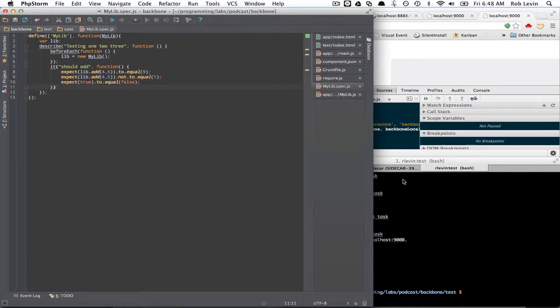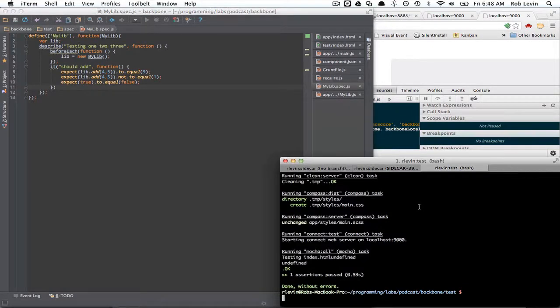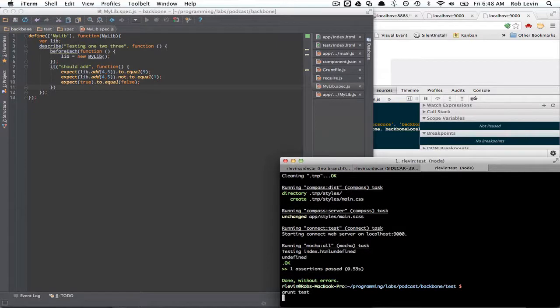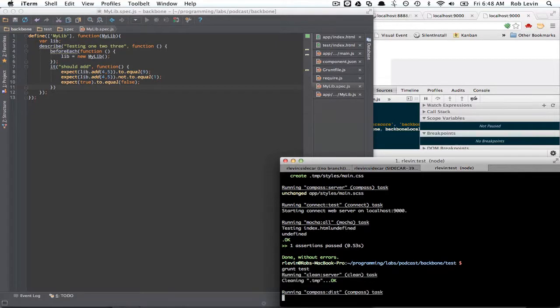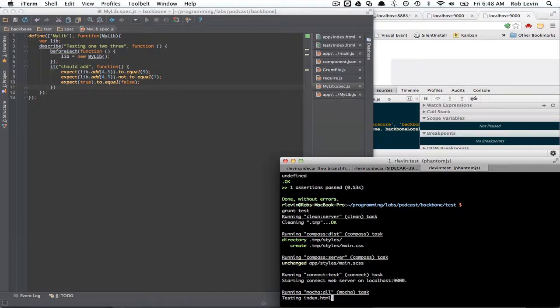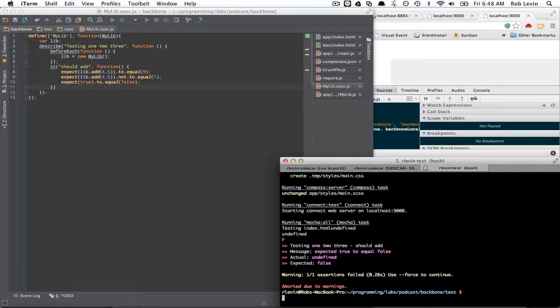I like to make a test fail on purpose just to make sure I'm not getting a false positive. So this should now fail, just to make sure I'm in there. I could also put a console log in there. Working with headless browsers, don't be afraid of console log, because you don't have the great debugging tools that you have with Chrome DevTools. Anybody out there that has great tips for debugging Phantom.js or any headless browser where you can debug and step through stuff in a reasonable way, I'd love to hear back from you. But console logging works too.